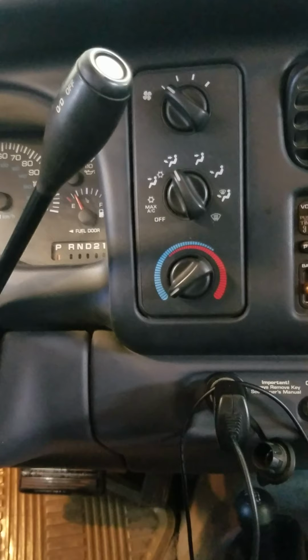Okay, so I've been waiting for one of these for a while. This one's perfect because it has multiple failures, but what we're doing here is an AC system diag. How do we figure out what's wrong with our AC, right?